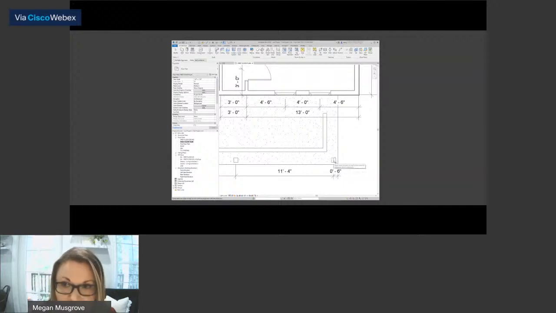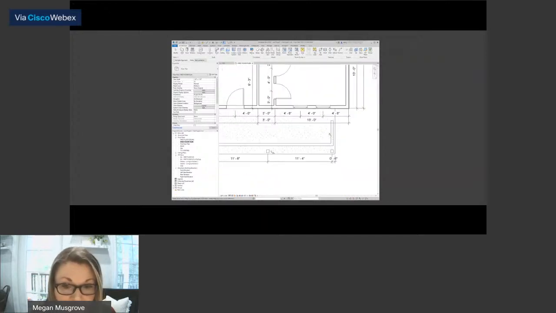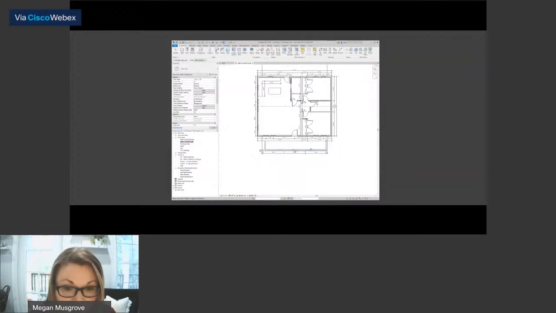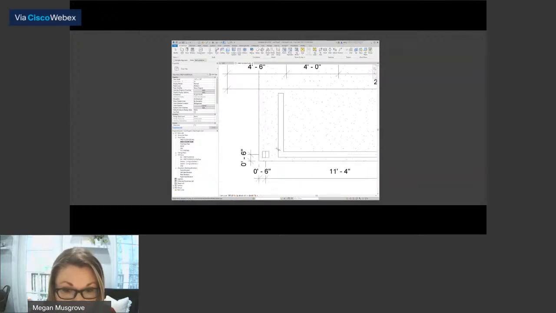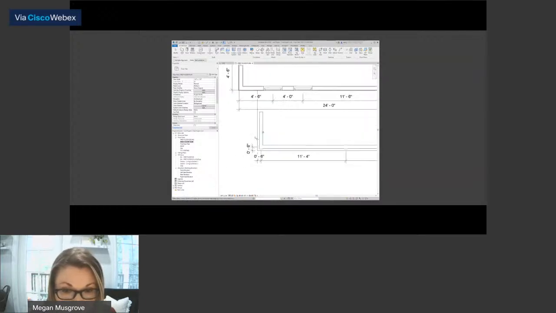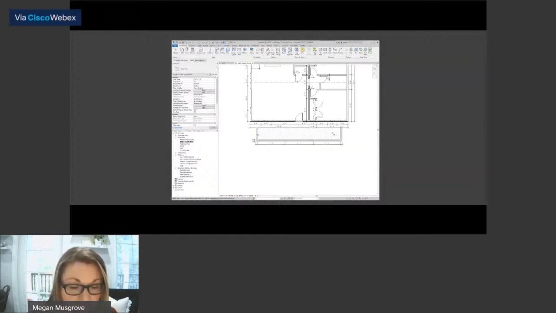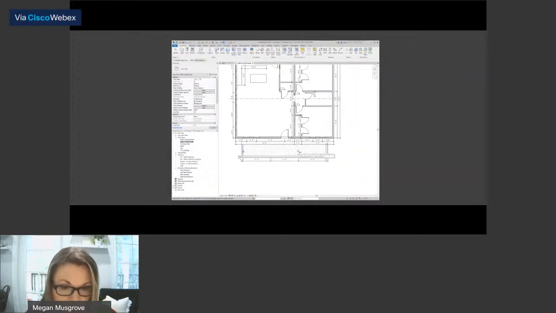align. Now, remember, I turned off my multiple alignment here. So I'm selecting the midpoint of that column, and then I'm going to go over here to that header, and I'm going to lock it in place. And then I'm just going to pick one of these columns, and I'm going to align that and lock that in place. And then I'm going to do the same thing over here. Okay, so this kind of makes some visual sense here. You can go, oh yeah, columns and a header.